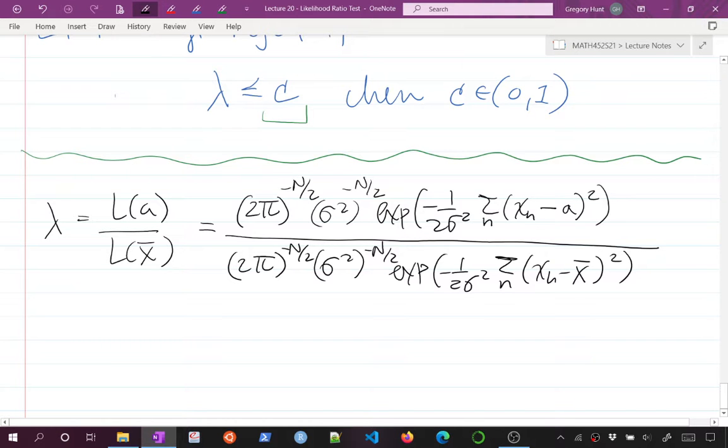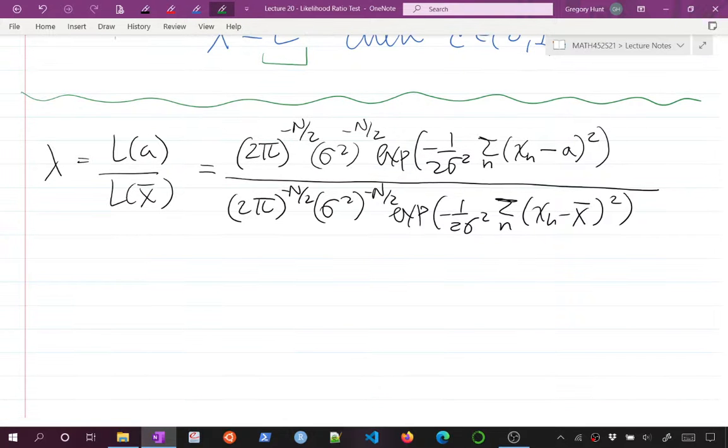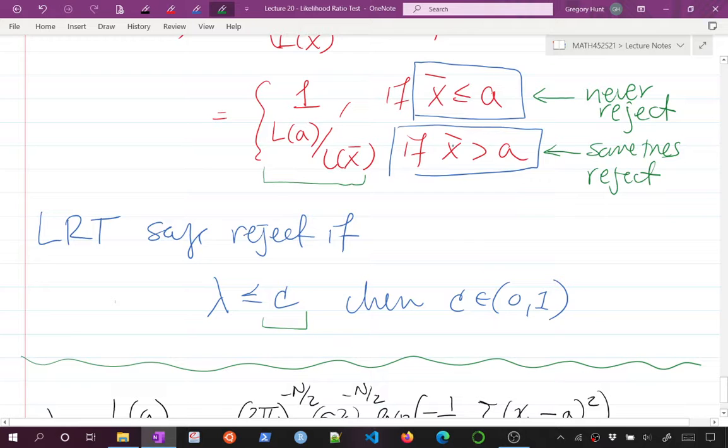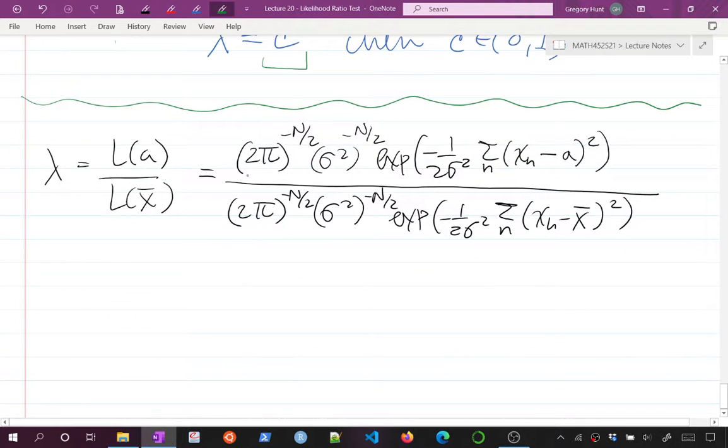So let's see if we can simplify this and make some sense about what the LRT is actually doing. We have some intuition that's related to x bar. Is it something we're more used to? So let's just cancel some stuff, right? So those directly cancel. Easy cheesy. And I'm going to claim that I can simplify that top and the bottom. Let's just expand out the sum and the square a little bit.